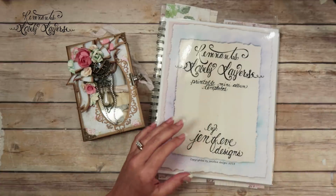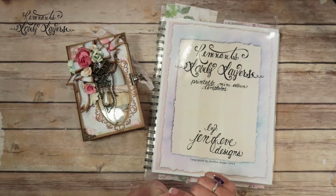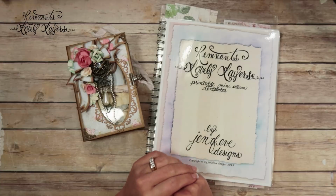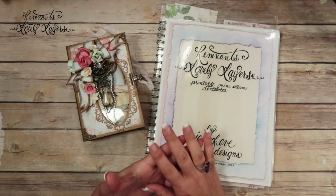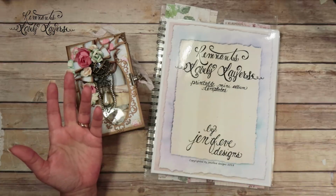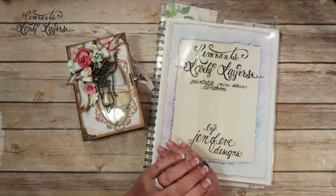I also wanted to give you guys a heads up that I sound bad once again because I took my dog and my grandpuppy to the groomer yesterday, and another one of my allergies is animal dander. So not only do I have seasonal allergies, but I also have animal dander allergies. My dog does not shed. She is a poodle, and my grandpuppy is a golden doodle. But when they go to the groomer, there's hair flying everywhere, and other animals' hair is flying everywhere, and they come home. Anyway, my allergies are just kicking my butt again today, but we are pushing forward.